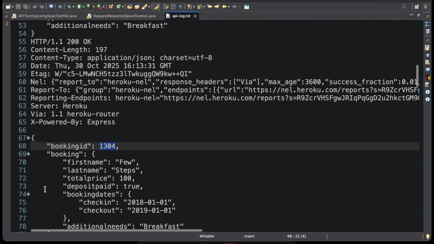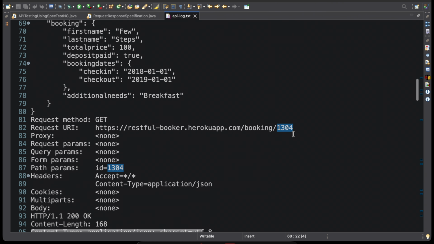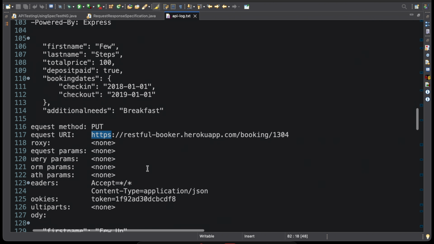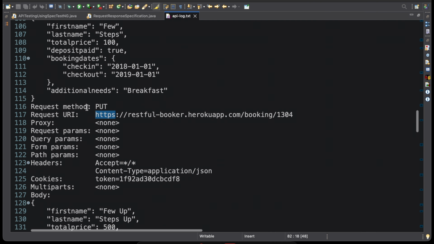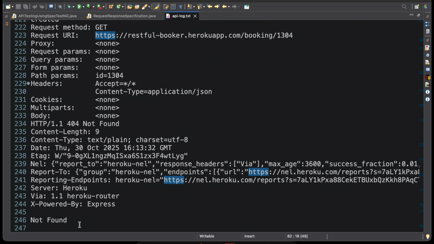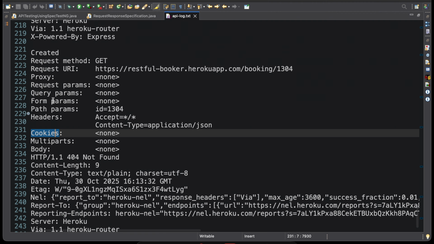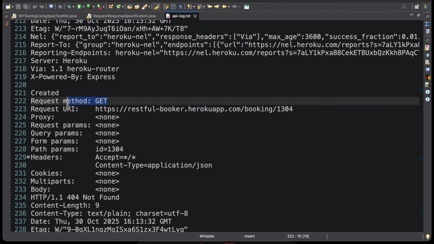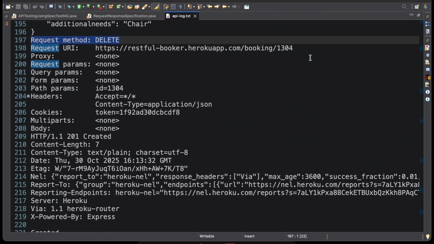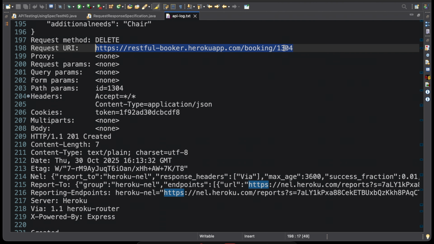Also some other things, this is the ID. This is probably from the get request, oh no, this is the get request. Here it mentions request method get, and here is the URL. For this ID it is creating like this, and if we scroll, this is the put request. Here it mentions request method put. Everything is there, even the delete. Not found, because we actually tested not found. After delete we requested it, right? Let me check. Yes, this is the delete request, and this is the whole request. We are using this resource with this ID, and here everything is fine.